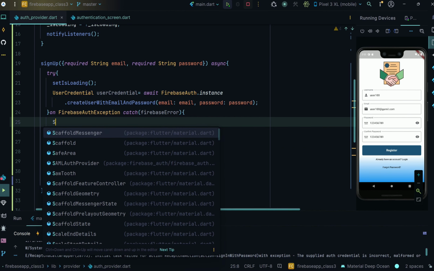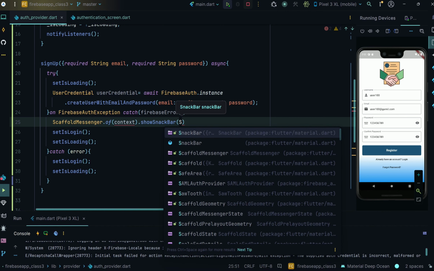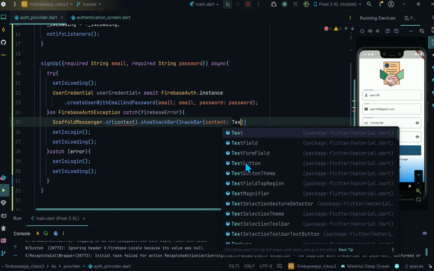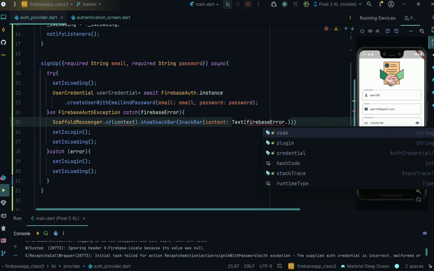That one is ScaffoldMessenger.of(context).showSnackBar, and then SnackBar, and it has a content, meaning what message should be displayed to the user. This content is a text value, so in this text we can use error, and it has a property message.